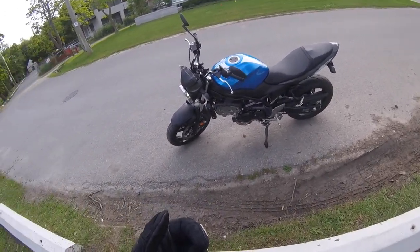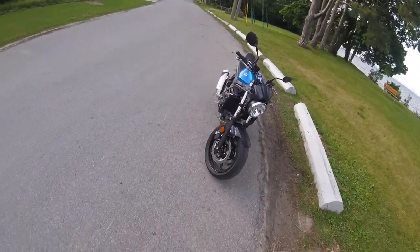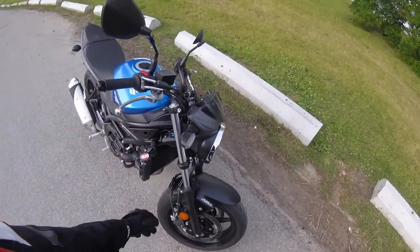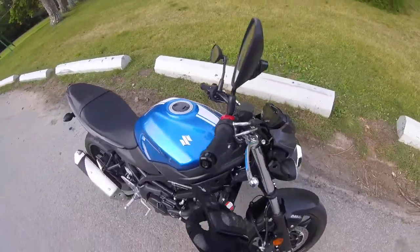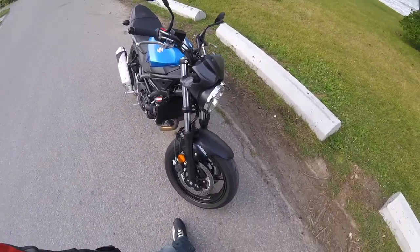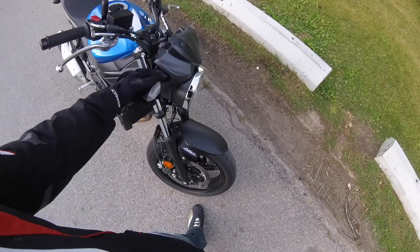Handling is really good — the bike handles amazingly. It goes into turns really well, it's weighted really well, and you can throw it around. The only thing I'd want is stiffer suspension in the front. It's non-adjustable — the owner's manual shows there should be some adjustment there, but that is not the case. Suzuki, step up your game — don't put features in the owner's manual that don't come standard on the bike.